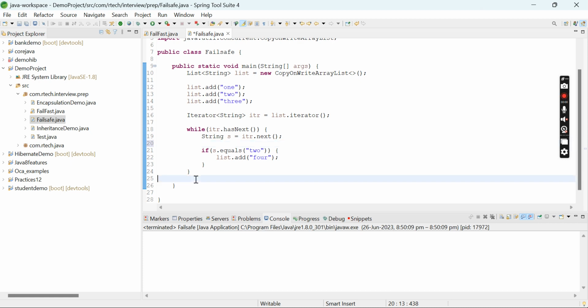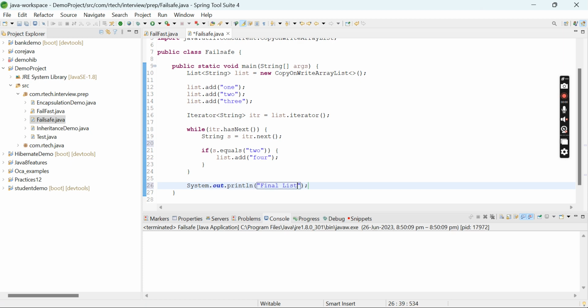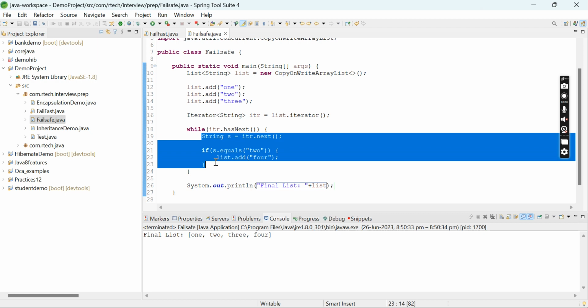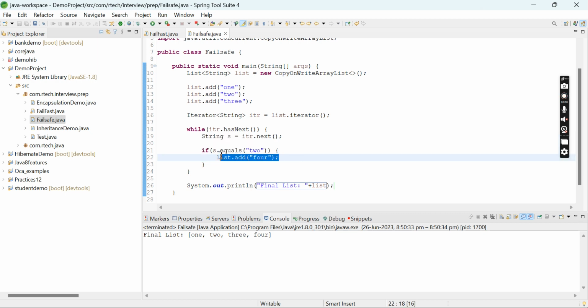Okay, let me print the final list. Yeah, hence it is adding the one more value. When we are reading the values, I try to add one more value to the list, so it is adding. So it is a fail safe collection.